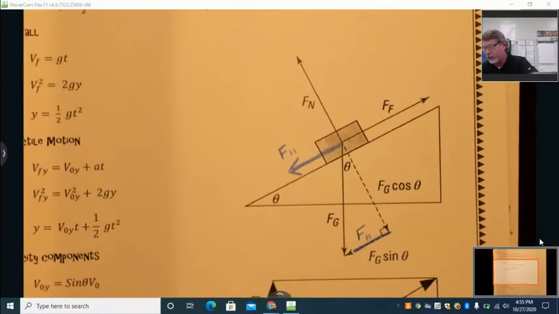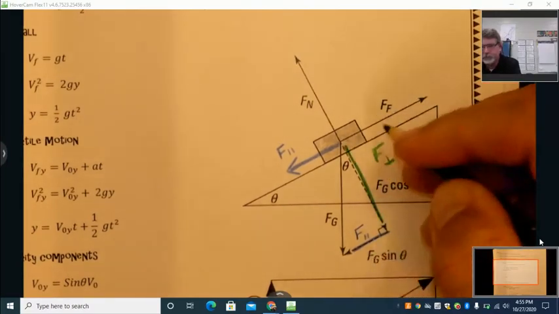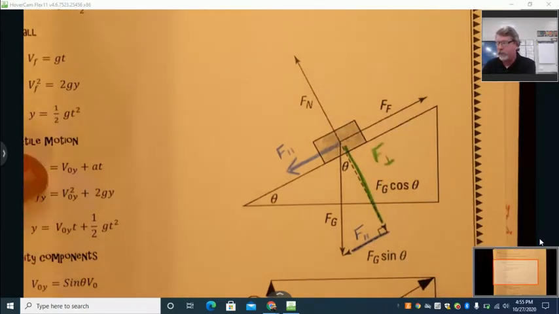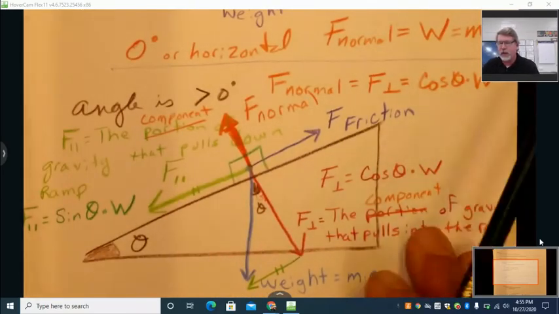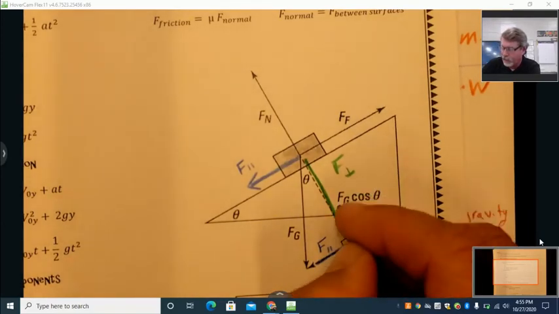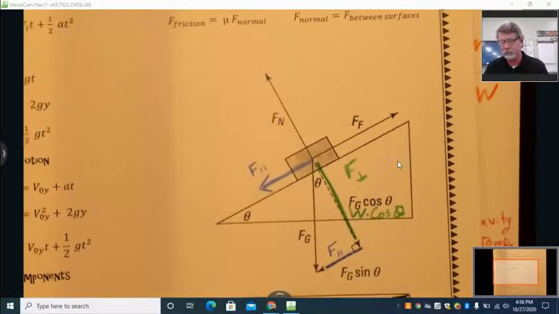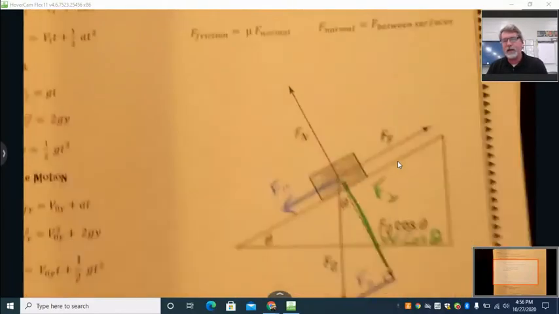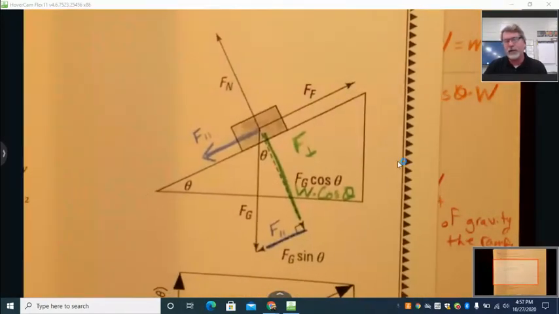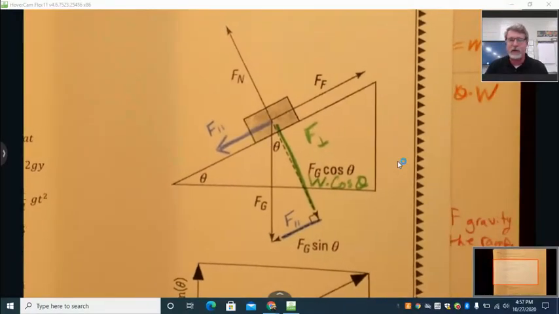Okay? So the other force is here, and this is force perpendicular, which is equal and opposite to force normal in this case. Now, again, let's look at our formulas, because the formula I just gave you was cosine theta times weight. And then when you look at this, you see F of G cosine theta. Well, F of G is the force of gravity, or the weight of an object, times the cosine theta. So again, diagram you need to be able to draw. The one on our formula sheet to give you hints is a little different, so you want to clean up those and make sure you understand the slight variations in notations.